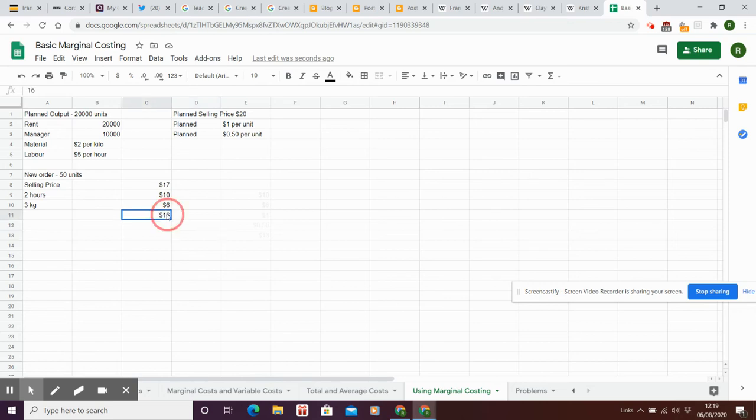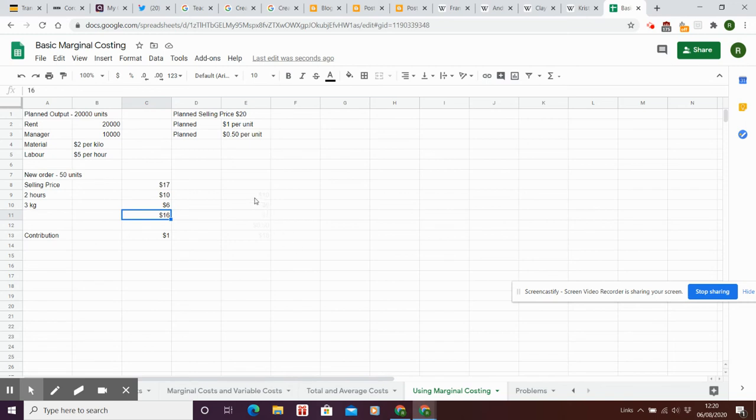And certainly on the face of it, you would say, well, at least we're making more money in revenue than it's going to cost us. We would say here that the contribution, accepting this order, is going to be $1 per unit, and that's because we've done the selling price, take away the cost, and that's how much better off we'd be for accepting this order than not accepting the order. Now, that for marginal costing says purely on a finance point of view, this would be an order that we ought to take as a business.